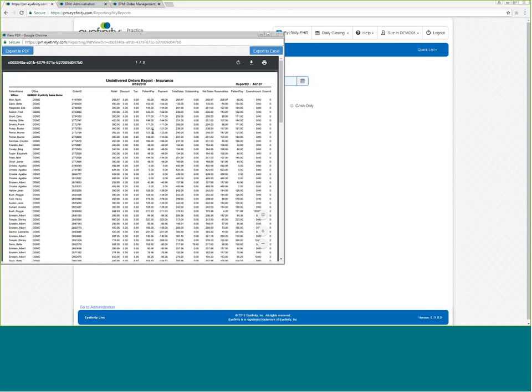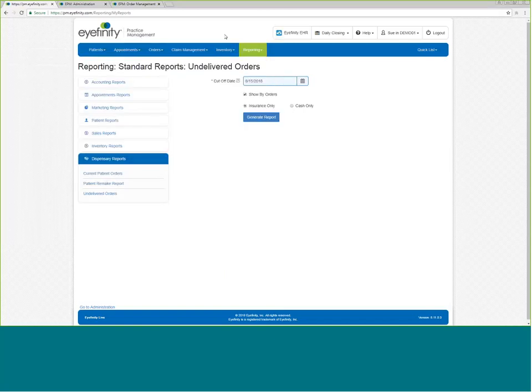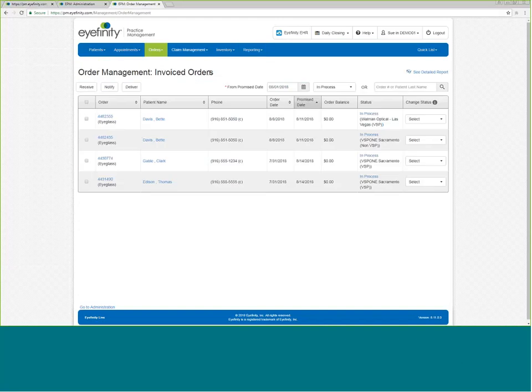Okay, so what is the best way to clean this up? My recommendation is to use our new feature that was delivered in 8.11, which is our order management. You can take this report and come to your order management. Now I went ahead and launched mine to save some time here, but it's basically launched directly from your menu drop-down bar here at the top under orders. And you go to order management, and this is the screen that comes up.